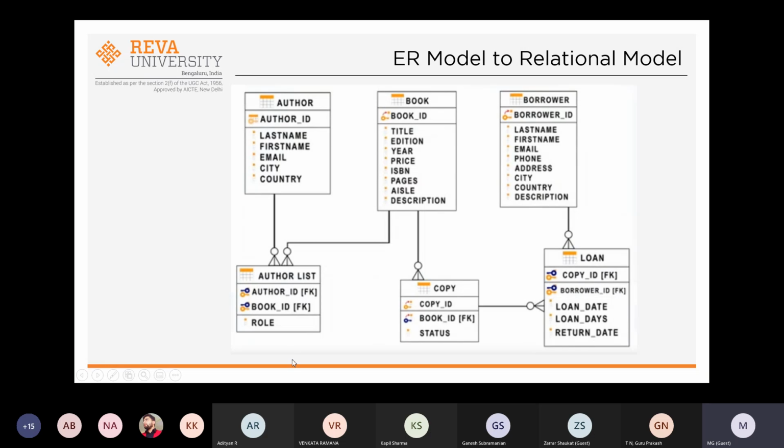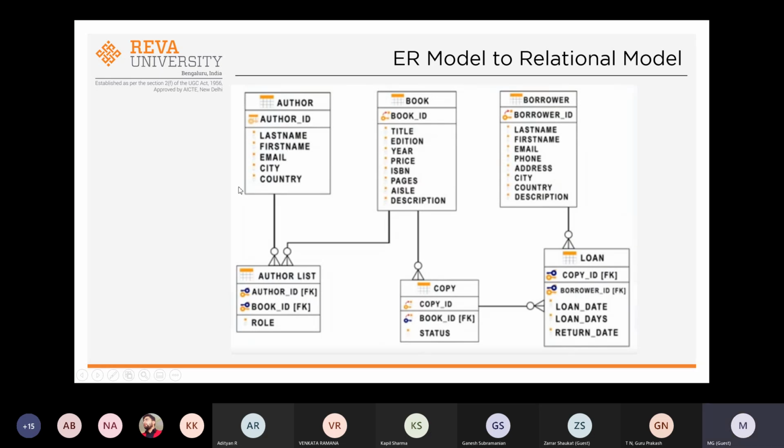He might have multiple books written or zero books written. A book might be authored by multiple authors. A book might exist without an author or can have multiple authors. So that is what these relations mean.